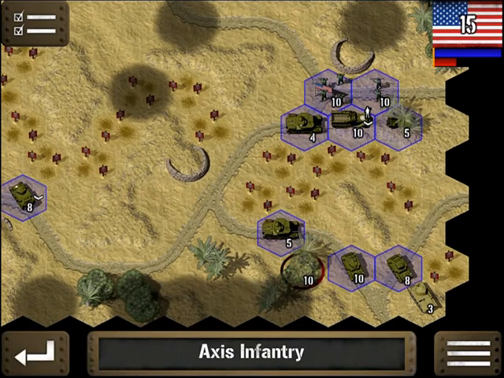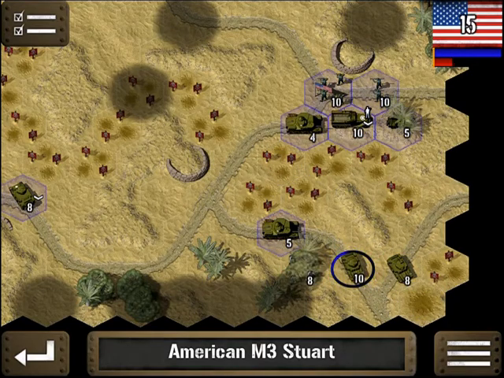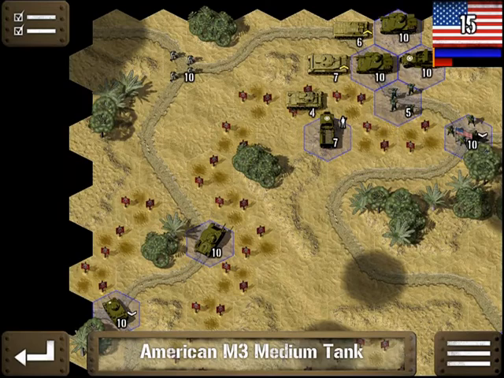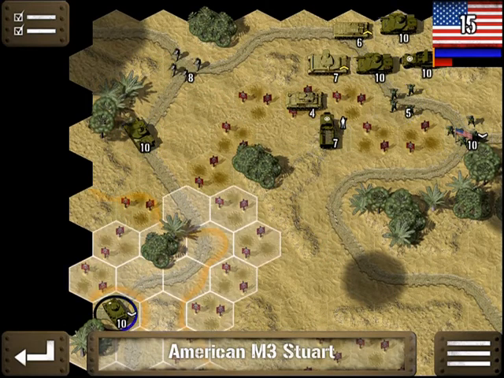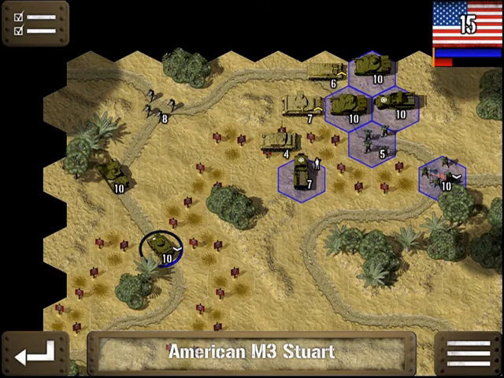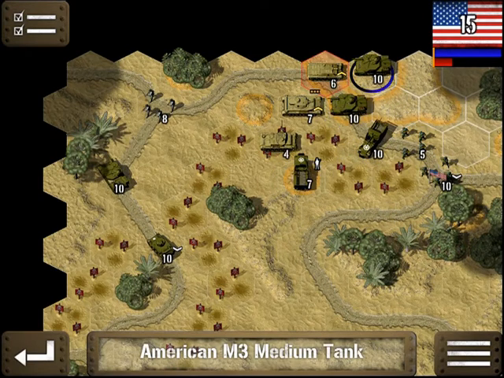Okay, a new enemy infantry unit popped up. So the first thing we're going to do is eliminate that tank. And now we're going to work on the infantry. Cut them down to size. No enemy down here. But we have a new enemy infantry unit that arrived. And we're going to start neutralizing them as quick as possible. Now I'm going to move this infantry back so I could bring the tank up, which has much more firepower, but it's not in position.